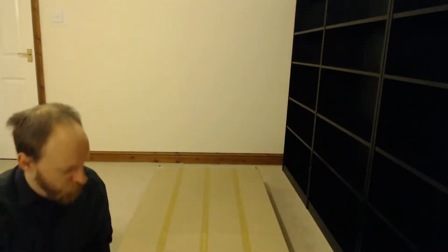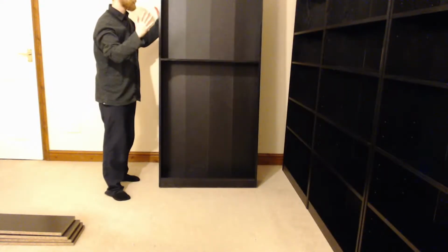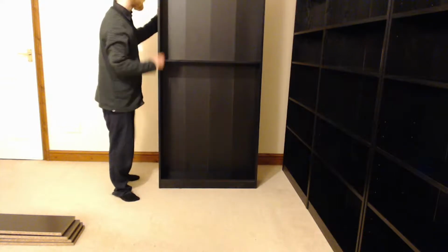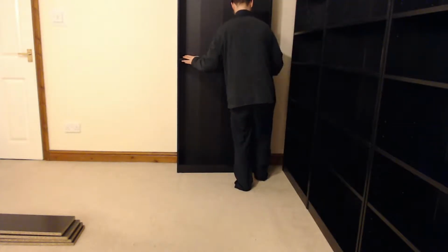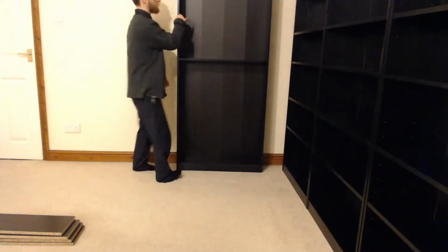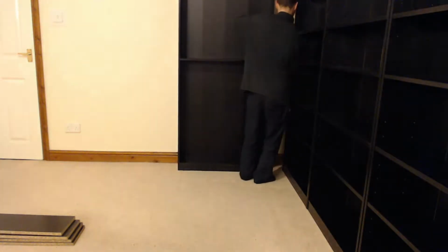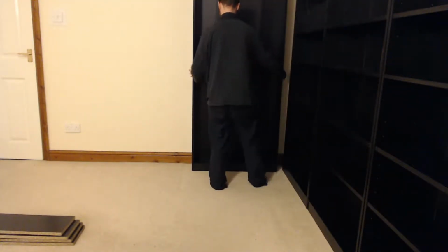So now we just need to stand it up. It's definitely leaning backwards. In fact, this is the only one I've had that is leaning backwards without me holding it. So that's a thing. But that's actually fine because I'm leaning them against the walls anyway. So I'd rather it be leaning backwards than leaning forwards. Alright, so it's not leaning forwards if I pull on it. So that's fine. Alright, these will certainly need to be repositioned at some point, but that's not moving off the wall as it is. So that is perfectly fine.